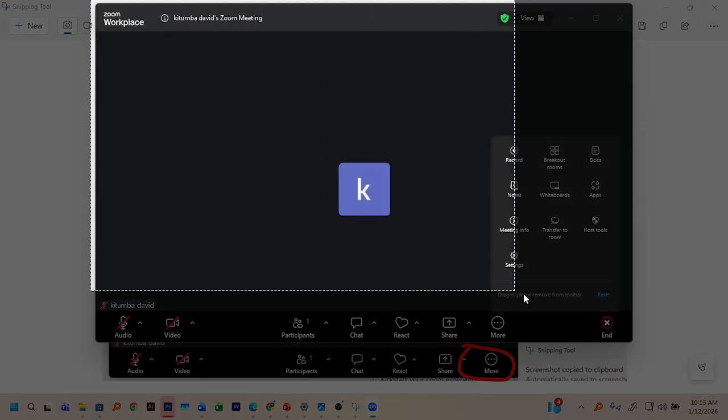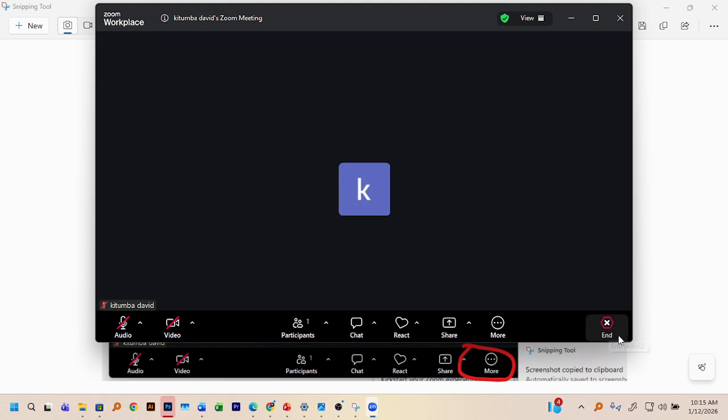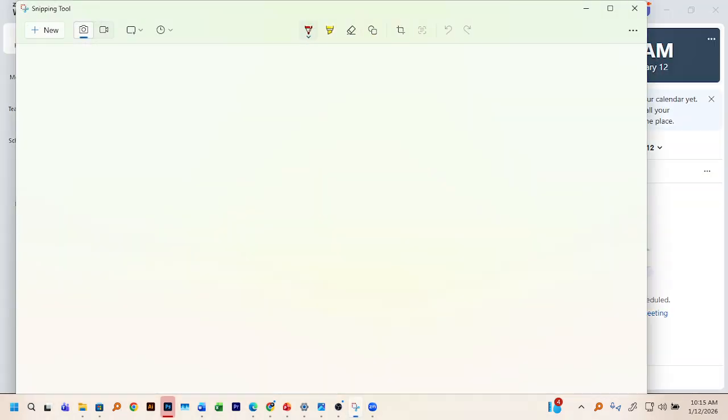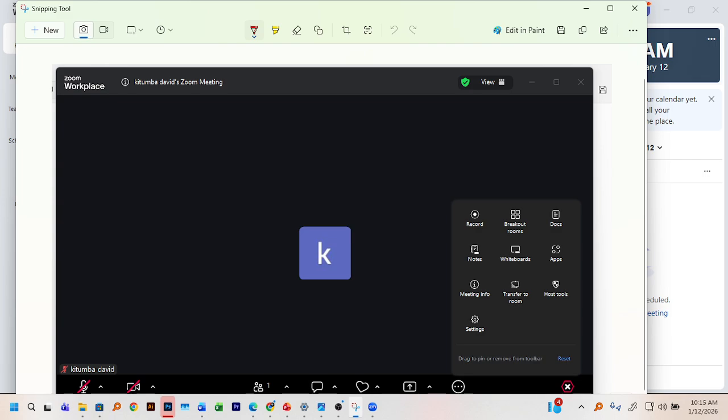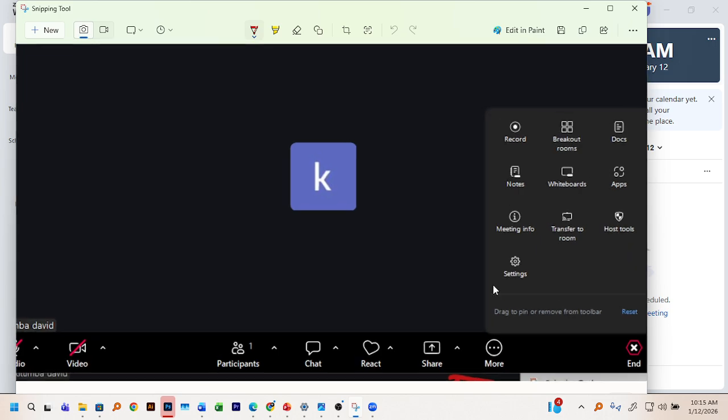Let me share what we'll get. Now, we have gone ahead, we have tapped on more, right? Once you click on more, these are the options you'll get.